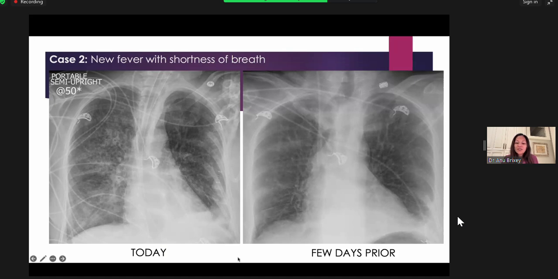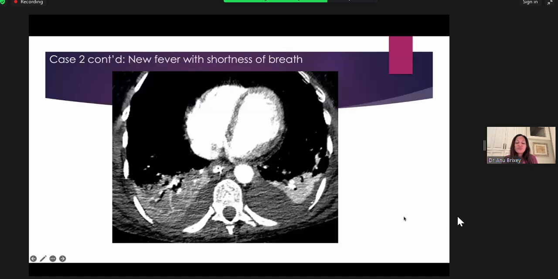Now, let's take a look at this patient's CT scan. So this is the scan that we received, and I want you to just take a look at this for a moment. And you can clearly see that there are opacities present in the lungs, bibasilar opacities that are dependent. And you can see that the patient actually has bilateral pleural effusions. They're both small, but just greater on the left compared to the right.